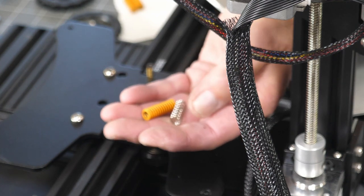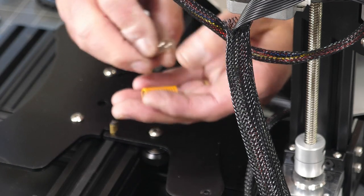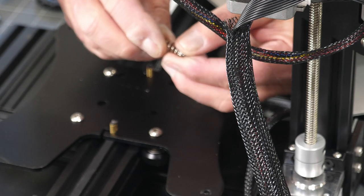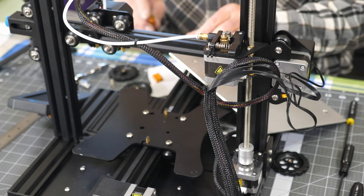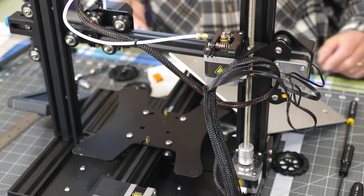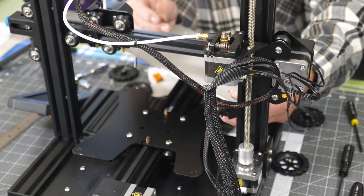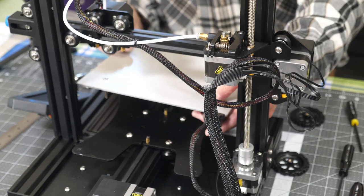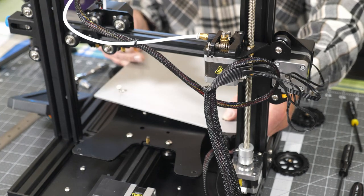I noticed that one of these springs, and I don't even know where it rolled off to, the stock spring was so collapsed that it would never work. I suppose I could try to stretch it out again, but we're not going to go that route. We're just going to put the upgraded springs in. These are just a matter of replacing what you took out. There's no big trick to it. The only place you have to watch a little bit is in the corner where this mounts, because it gets a little tricky, but it's not impossible to do. Just got to pay attention to what you're doing.